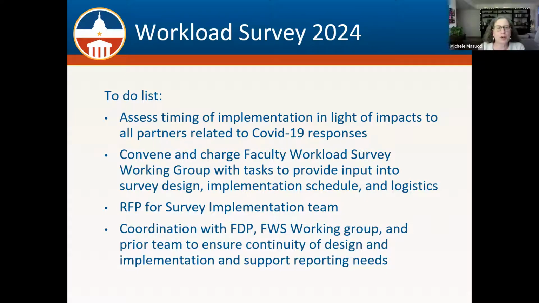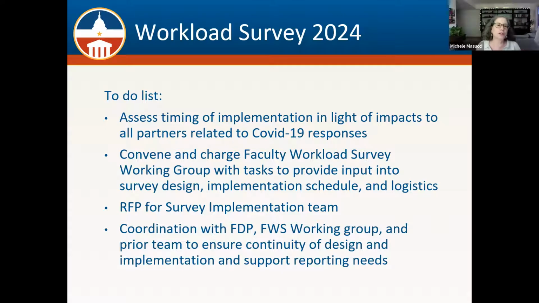So I think we addressed the COVID question. We certainly think that's going to be reflected along with anything else that's new that's happened since the last survey. Broadly on our to-do list is we have to assess the implementation in light of COVID, meaning, do we want to stay on schedule with the 6-year interval? Do we think we need more time? Is there a consequence of adding more time, or is it just something we have to think about carefully as a part of what comes next so that we can then develop a phased-in plan?